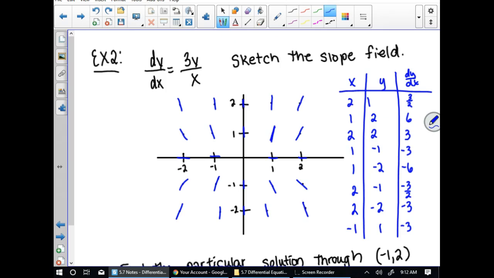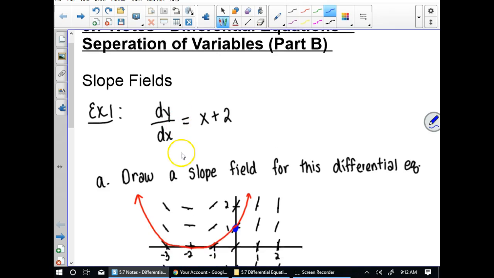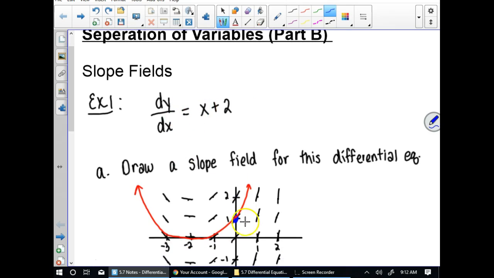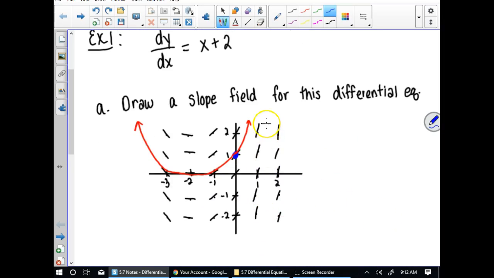Okay, so for the last one, our differential equation just had an x. So it didn't depend on the y in this case. Anytime my x was 1, I knew the slope was going to be 3. If that happens, it's a good thing for you, because that means your vertical bands are all going to be the same. If it only had a y, then horizontally, all of them would be the same.